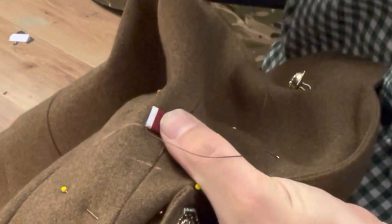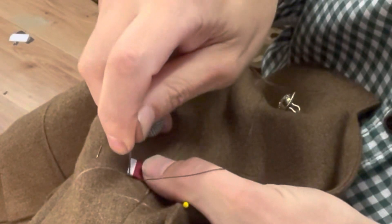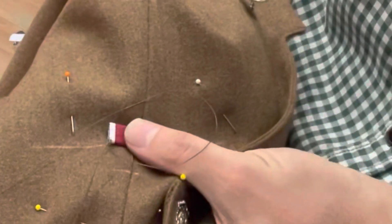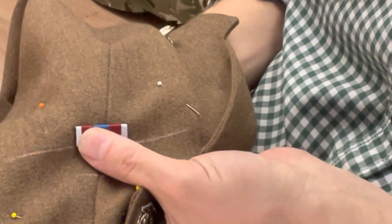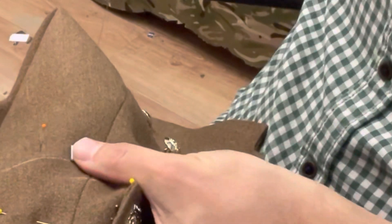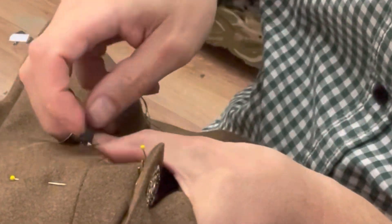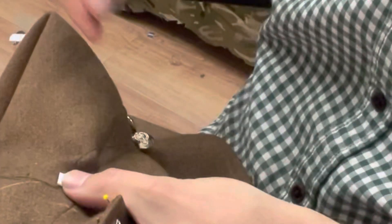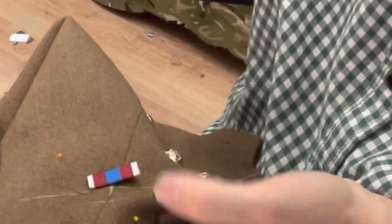I've come up at the right hand side of the ribbon and then I'm just going to go back through to the inside of the uniform. These are going to be holding stitches - you can put two in to start to hold it in place, you could put three in if you want to, but two should be enough. The trick of putting these ribbon bars on female uniforms is to keep stopping and checking that it's not slanting and it's straight. It's so easy to put these ribbon bars on slanted and not straight.